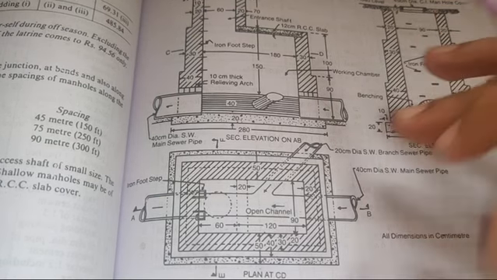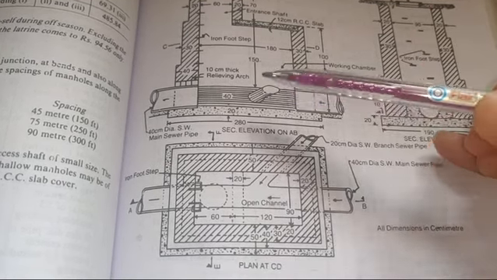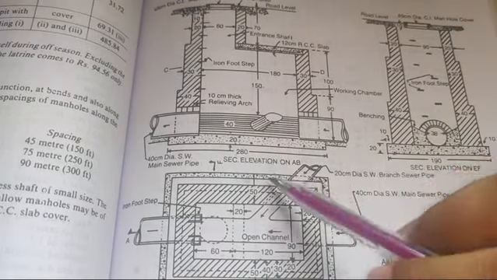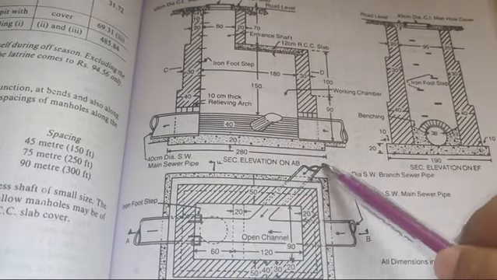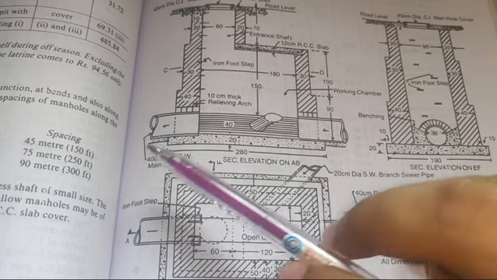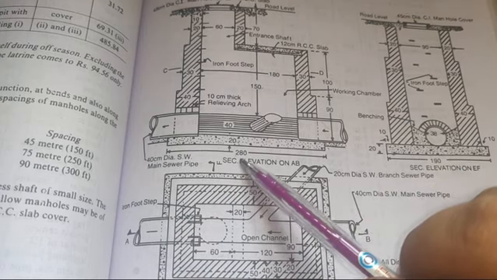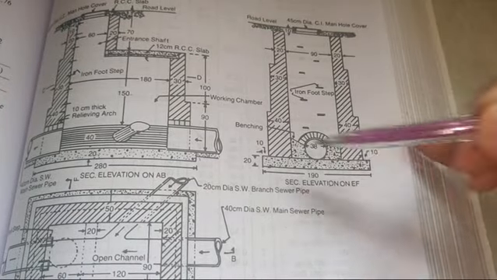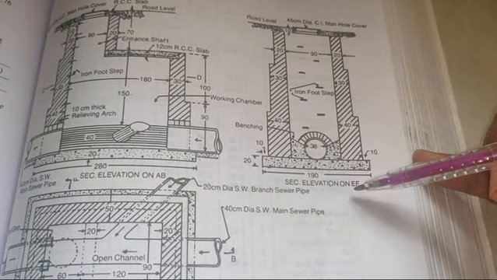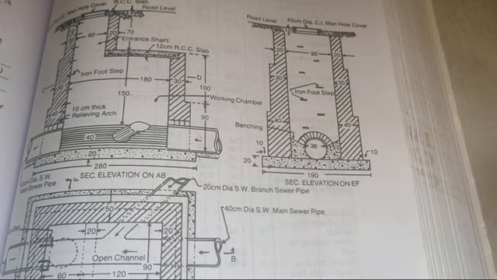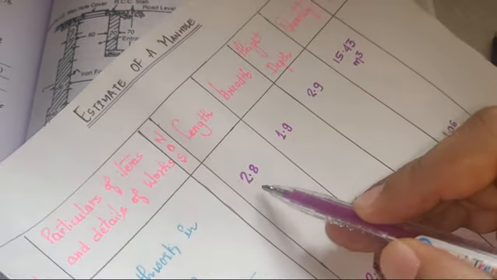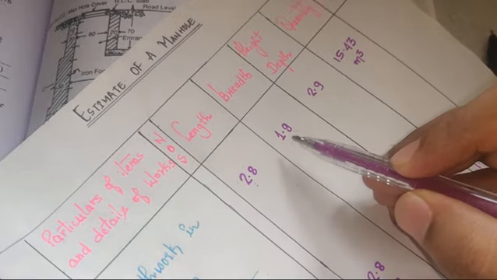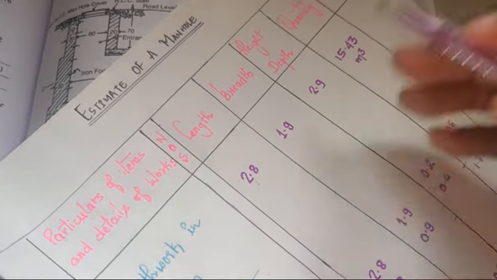Now in this case it is very simple, because if you have a look at the two different sections that are shown, if you see the section along AB, you will get what? The length of the excavation, which is the same as that of the PCC bed. It is given as 280 centimeters. Then the width of the excavation, which is along section EF, is given as 190 centimeters. So the length of excavation is 2.8 meters, that is 280 centimeters, and width is 190 centimeters or 1.9 meters.